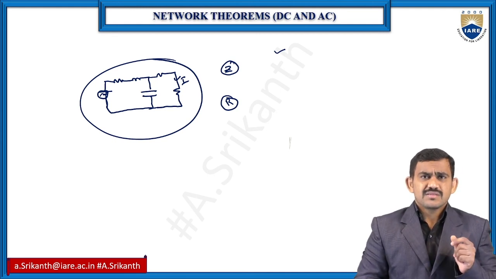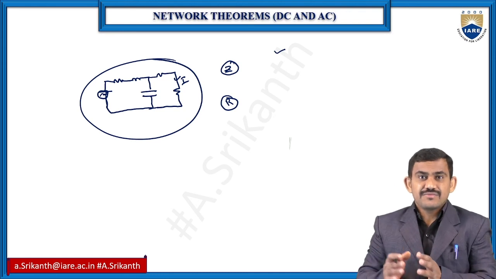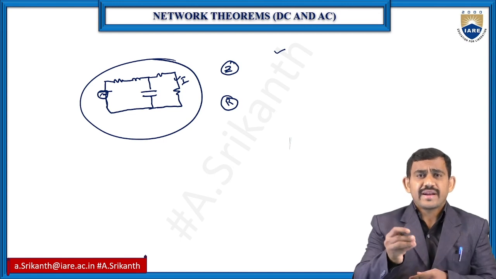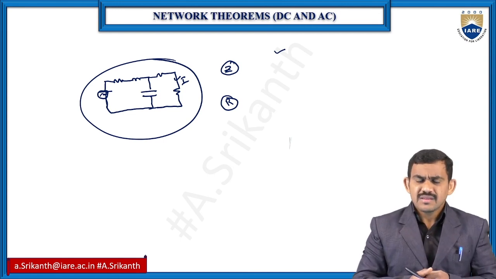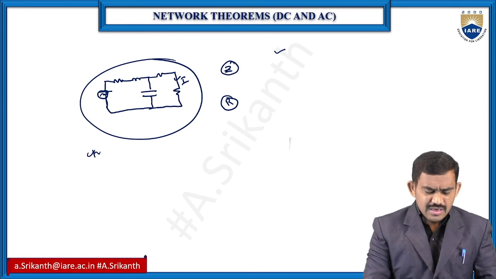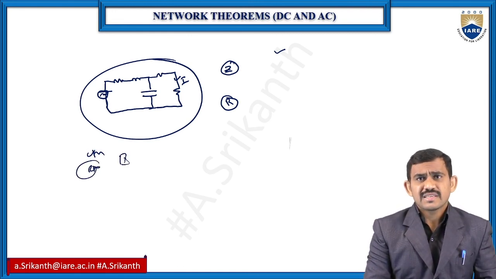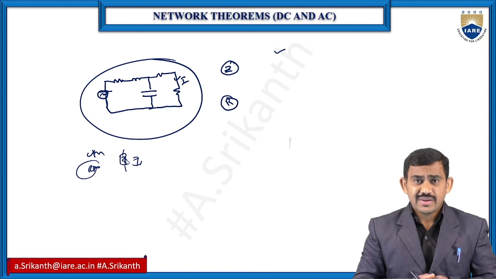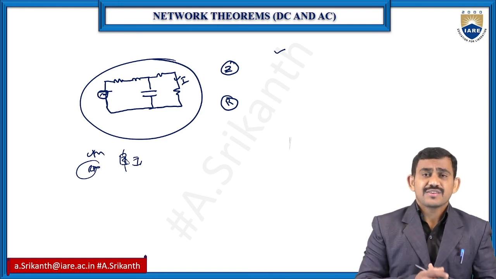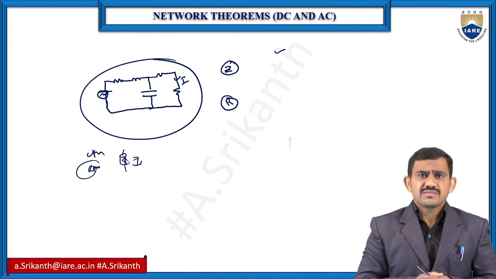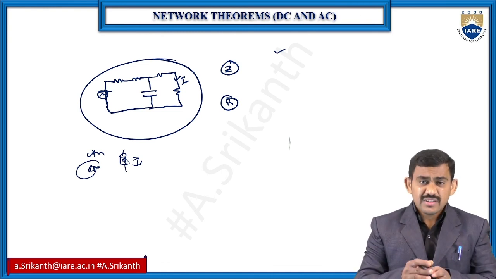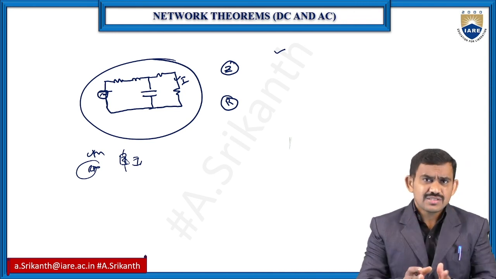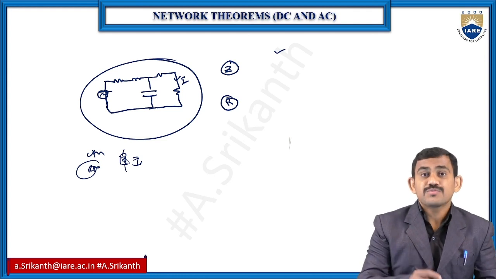So just remember what your end answer is, which answer is required, what we need to prove or find out. In general they ask, just find out the Thevenin's current, then at a particular load just find out the VTH value and RN value, and at the particular load resistance find out the current value. Or they will ask what is the open circuit voltage for this circuit, just find out the VTH value. Otherwise they will ask what is the short circuit current, just find out the short circuit current. And if they ask to find out the current using superposition theorem, then just find out the current, that's it, no need to prove. Where we have to prove, just prove that theorem, that's it.